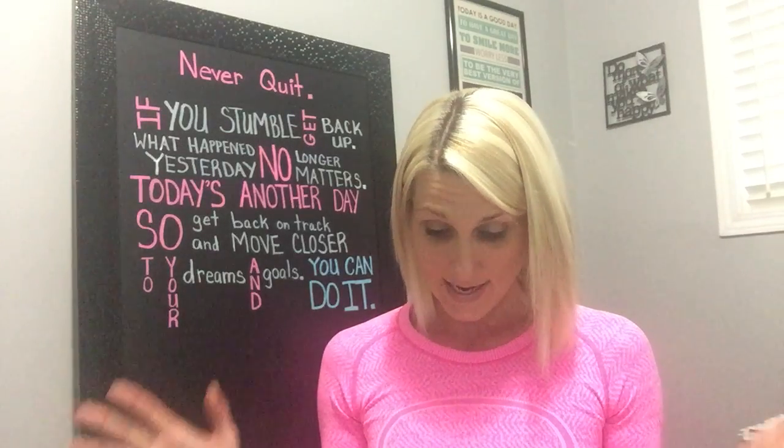So that's kind of our timeline. We're hoping for a transfer — if all goes well — to be around November 19th. Your days are going to change a little bit depending on how you react to the meds. So that's the difference between regular IVF and PGD: with regular IVF they would fertilize the eggs and then transfer them back in. We have that extra step of doing a biopsy of each of the embryos, shipping the cell to the lab in the US, having them test that cell, and then getting the results before we continue, so that we can ensure that we don't have to keep going through this and putting our babies through this as well.